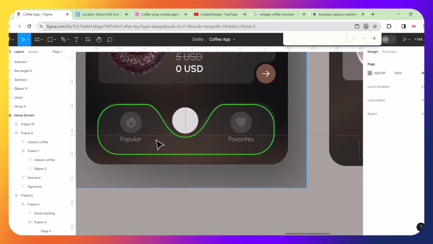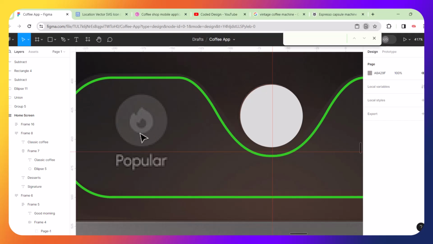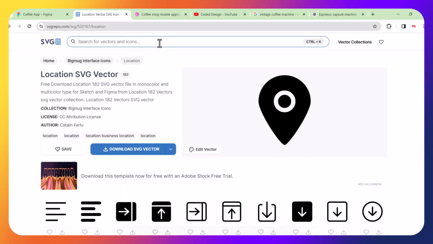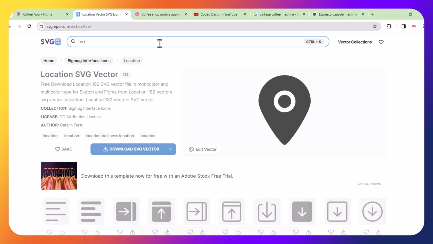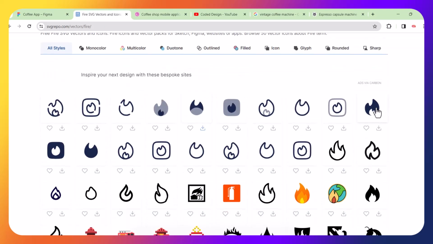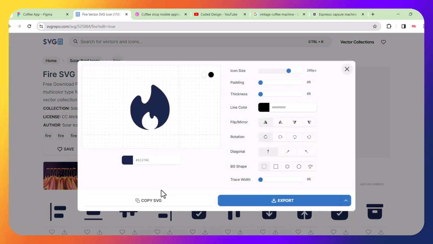So what I'm going to do now guys, I need to create this. So let's look for a fire icon. Let's see. Okay, I think this one can work. Edit this one, make a copy. Let's paste this here.